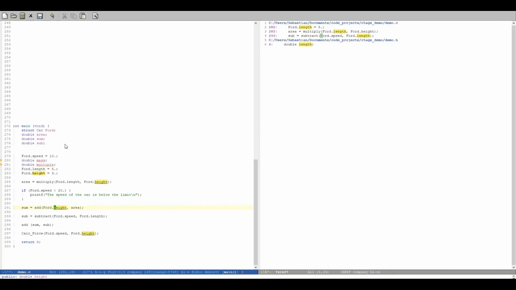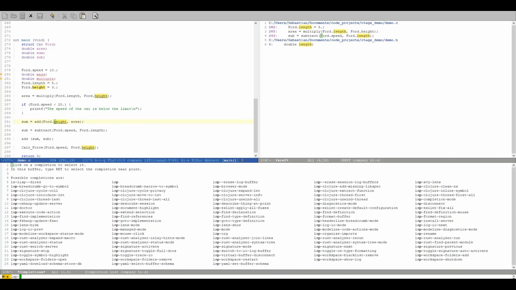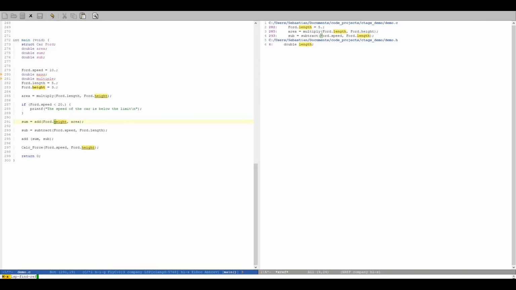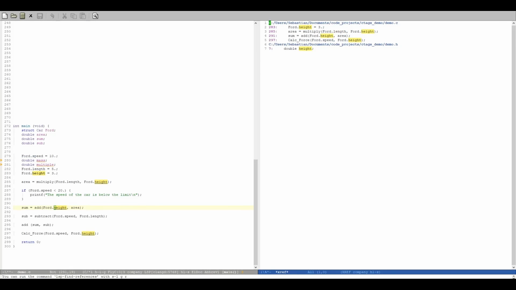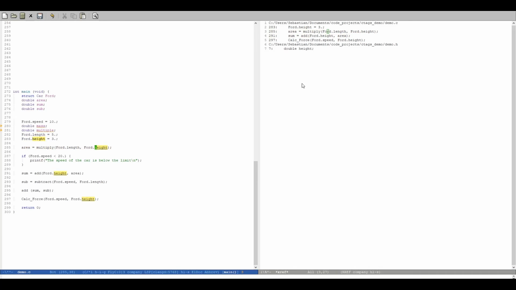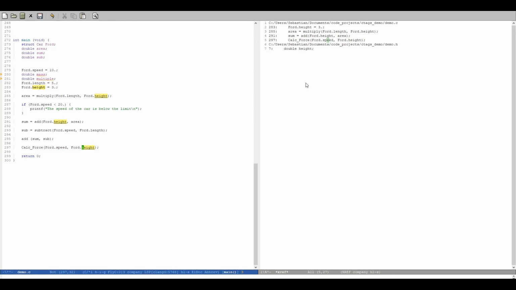Another cool feature that's very useful is if we want to find all the usages of a certain struct variable, for example. We can enter Alt X, meta X, and then we enter lsp-find-references. If we hit enter, we get a nice little window at the start, and as you can see, we have all the instances where height is used, and we can jump to it by either left clicking, or we can just move with the cursor and press enter, and we are at the correct line.